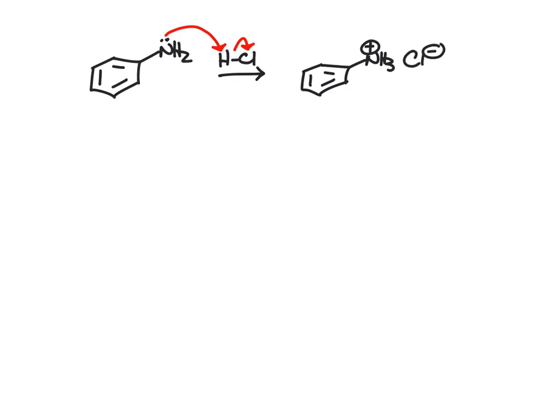In contrast to acidity, we can think about basicity when looking at the benzene derivative aniline. Here's aniline. The nitrogen has a lone pair. If we react that with an acid, let's use HCl, that nitrogen will get protonated. We get NH3+ and Cl- is our other ion. The nitrogen in aniline is an organic base.